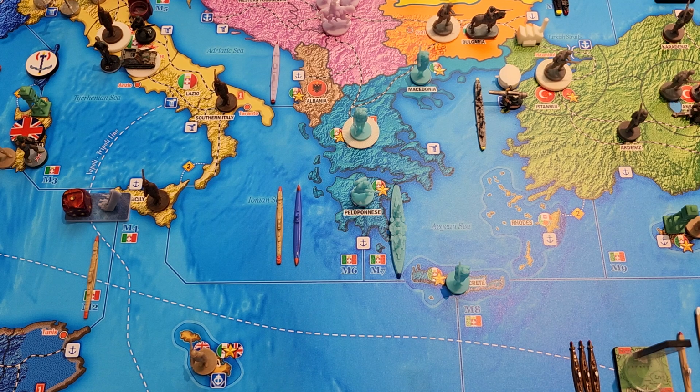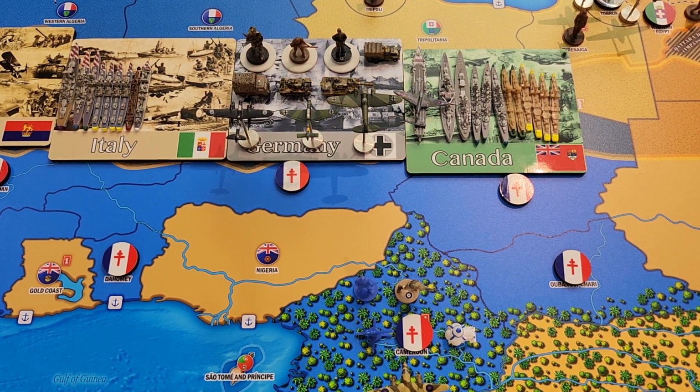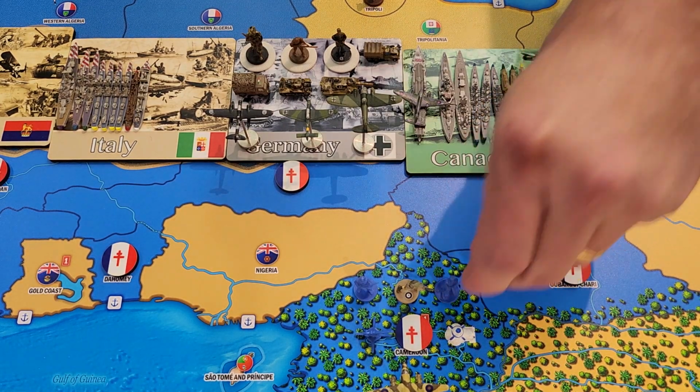All right, so let's see. Is there any other movement this turn? Nope, that's it. We place a Foreign Legion down here in Cameroon. We collect 5, and we saved 1, so we have 6 for next turn.